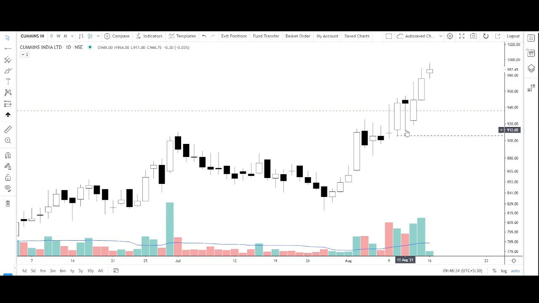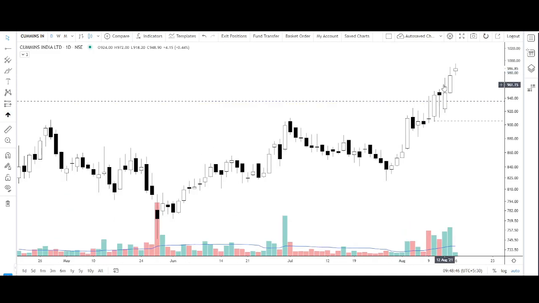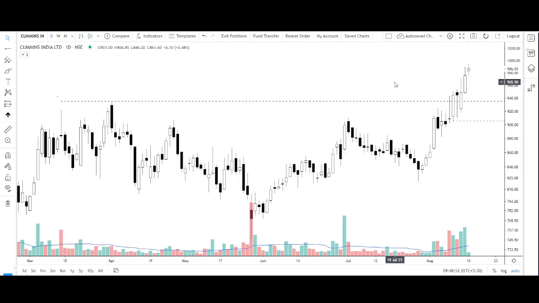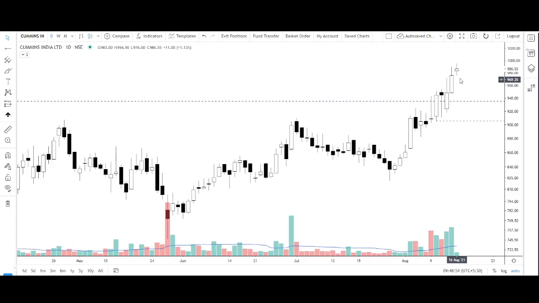So the stock came down here, it went back up here. That means this lower shadow signifies increased strength of the buyers. Now I am still holding this trade. The price is now 986, but to avoid any loss, I have moved up my stop loss. In further videos, I'll discuss how to trail the stop loss, but I am still holding Cummins India, and my stop loss is right now at my cost of capital, my buying price, to avoid any capital loss.